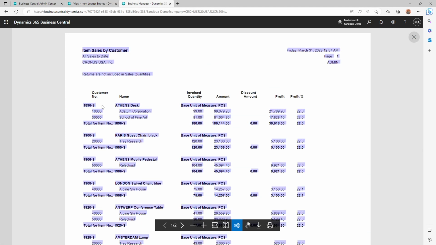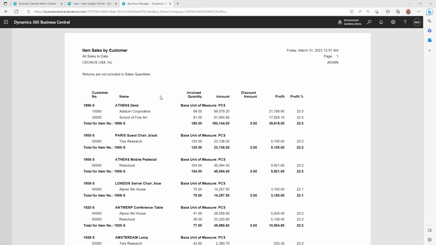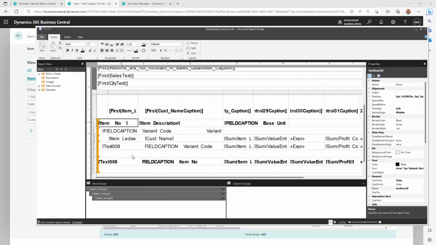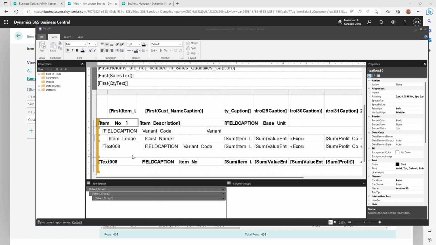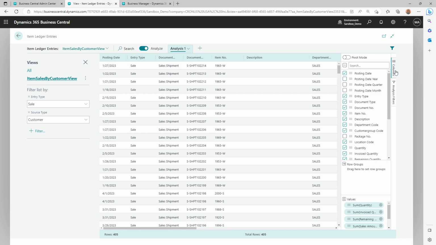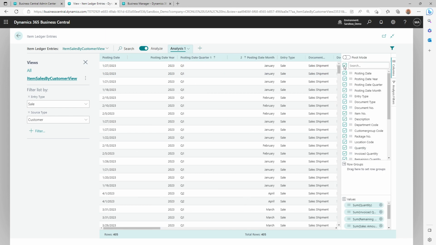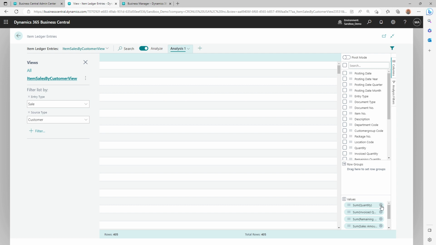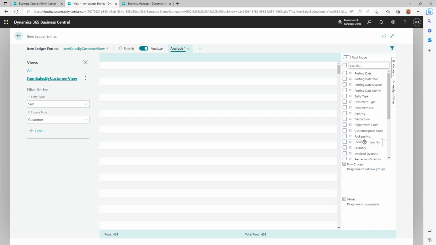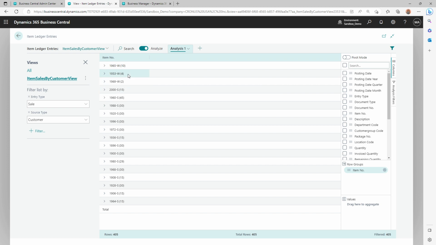And then if you look at the report, it's first grouping by item number. So somewhere I need to group it based on my item number, which is coming from a field called item number directly. So let's go to the columns. The first thing I have learned from Microsoft is you should clear everything. You don't want anything here, and then you'll be good to choose your fields. So the first thing that I need is my item number. Let's drag this into row group, and my data is already grouped by items, with all the details within that if there are any.